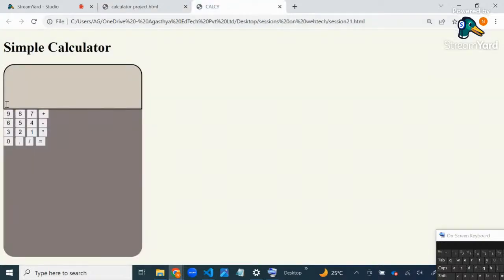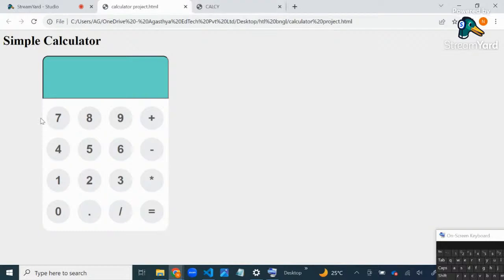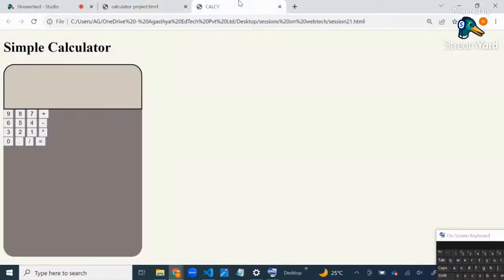The buttons which we have are like this. What should we set first, guys? Let's set a height and width. See, height it is more and width also more. After that, we will put a border radius.